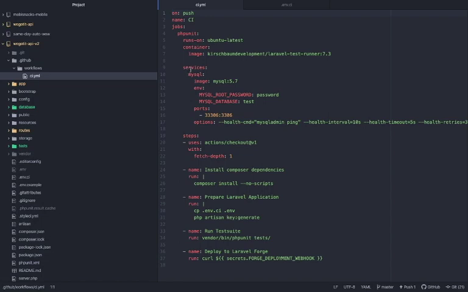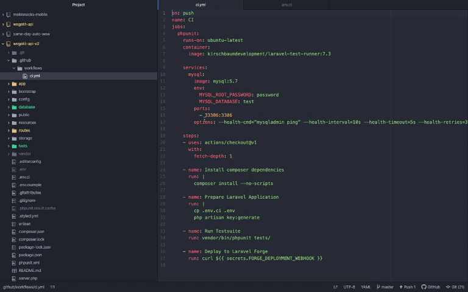And then this PHPUnit job has a list of services that go with it. It only has one service, which is the MySQL service for the database. We give it the MySQL 5.7 image, and then the environment: the MySQL root password is password, the MySQL test database is database, and then we map ports 33306 to 3306 from the image to the container. Then we give it a list of options. You don't really need these options. It's just if you're a stickler.